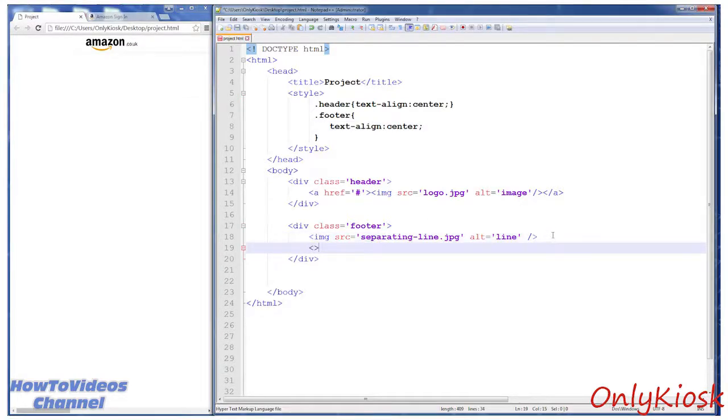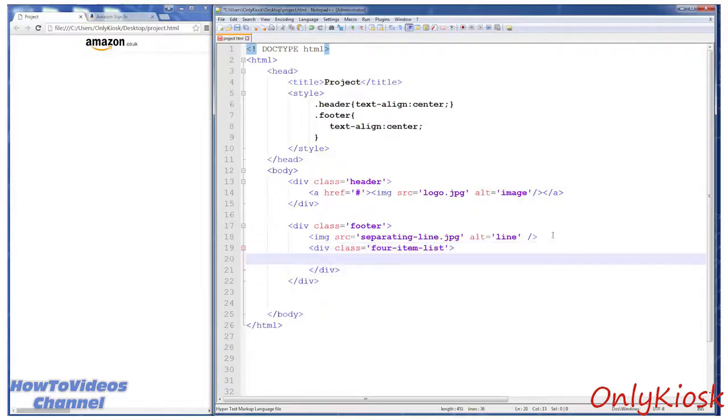Next, the 4-item list. First, the 4 A tags.